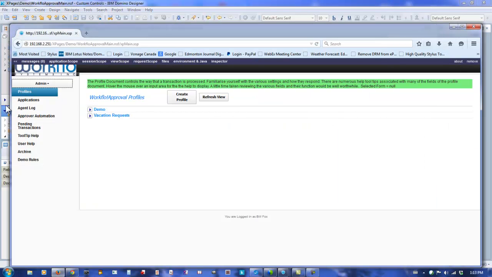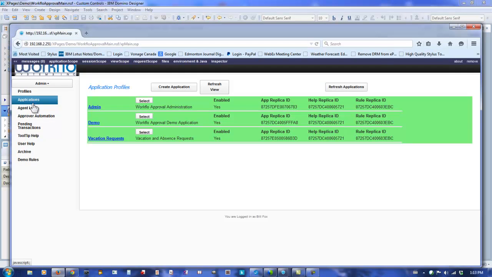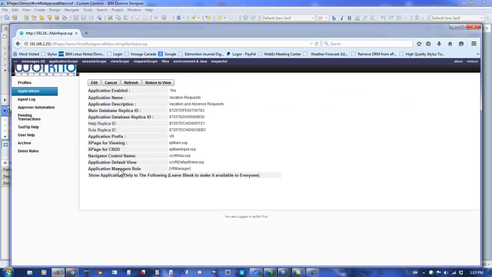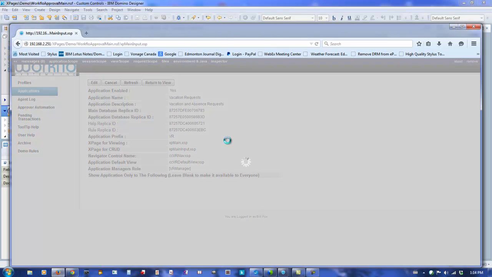From within the web browser, you go to the applications and you're going to create a vacation request. Here, make sure that the replica IDs are all correct. Make sure there's no colon included in any of them.